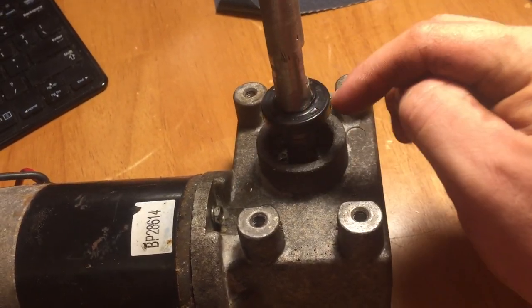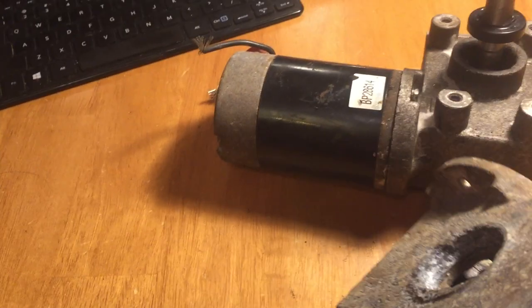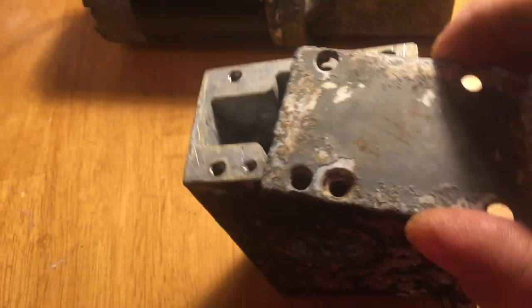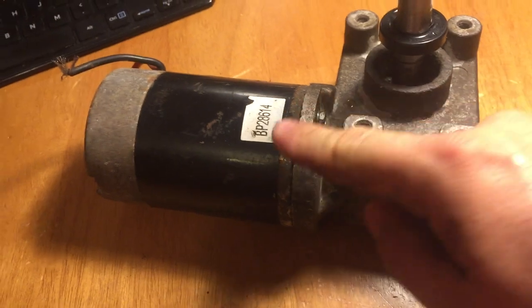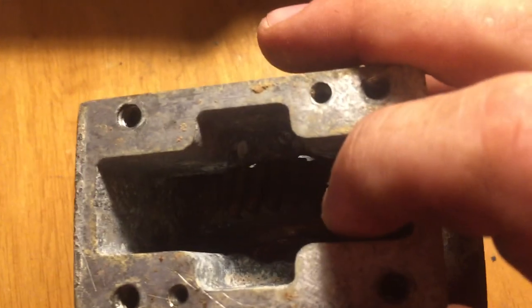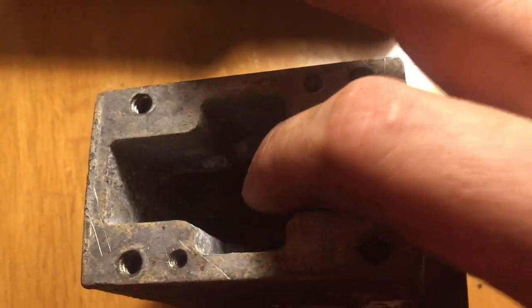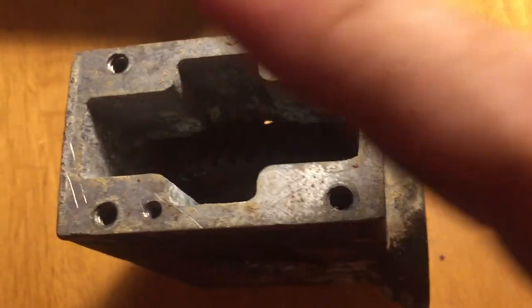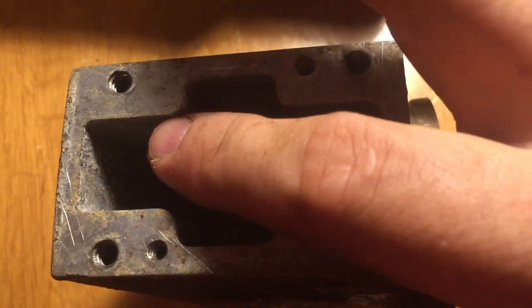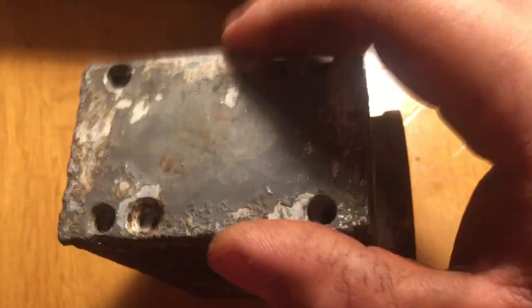Once you've got it all together, take your seal and drop it down on the shaft — I still have to drive this one down — and you're good to go. Before you're done, this piece goes on here. But before you do that, you want to get this motor unit going. I like to hook it up, get these gears spinning, and start putting grease in there carefully. Don't get anything jammed up in here including your finger — you just want to start putting grease in here, and this gear is going to take the grease back and start filling it up. Grease it all the way up to the top until it's just a little bit overflowed, then bolt this thing back on it.